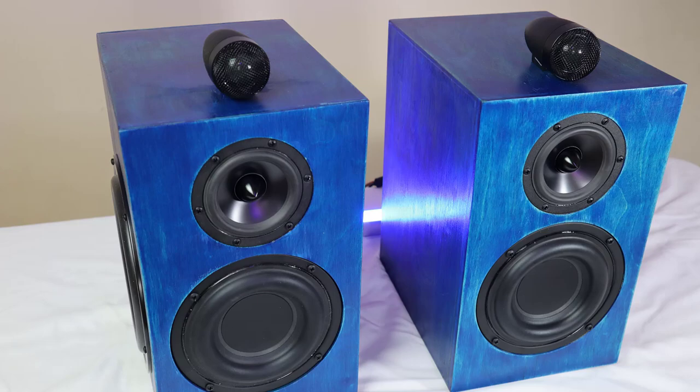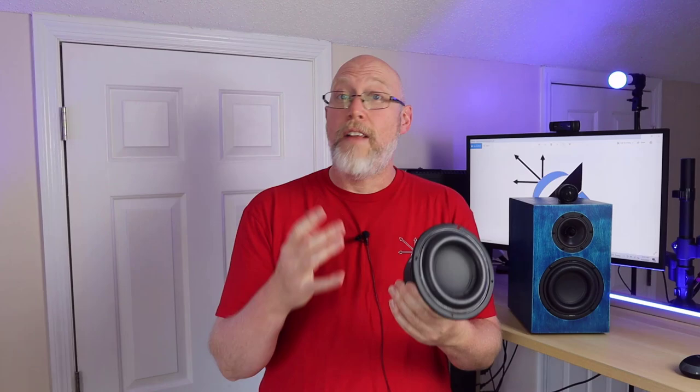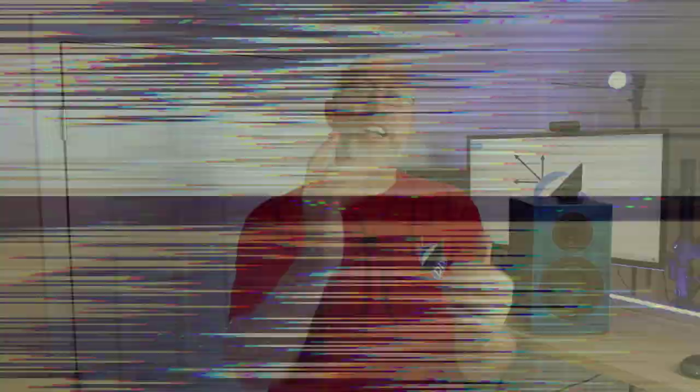These are the Dynas, which were designed by Nick over at Toids DIY Audio. Dynas is an acronym — it stands for 'Do I Need a Subwoofer?' The idea is that a pair of these bookshelf speakers should not need an external subwoofer. That's because instead of using a mid-range driver in each cabinet, this design uses Tang Band 5¼-inch compact subwoofers.